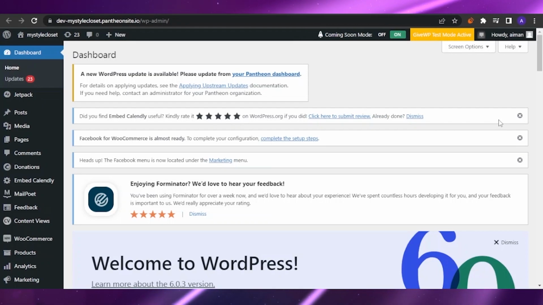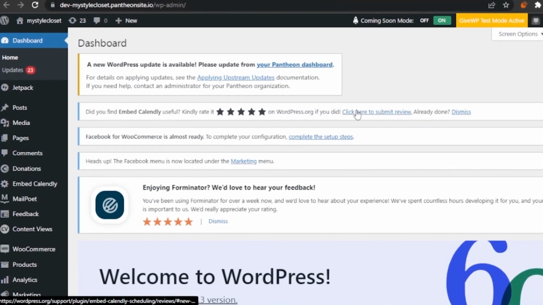So in today's video I'm going to show you how you can create a custom registration form on your WordPress website. So without any delay, let's get into the video. First of all, you have to open your WordPress dashboard, and this is what it will look like. It might be a little bit different for you depending upon the website that you have and the features that it contains. So what is a registration form?